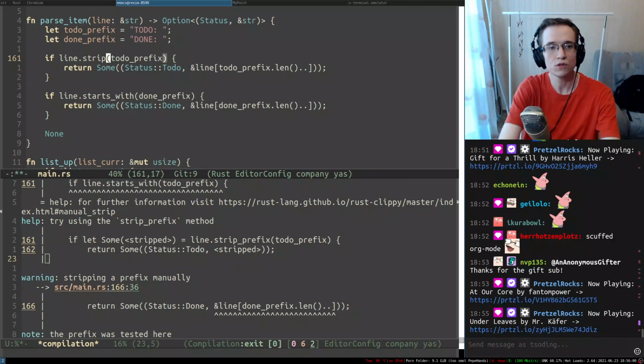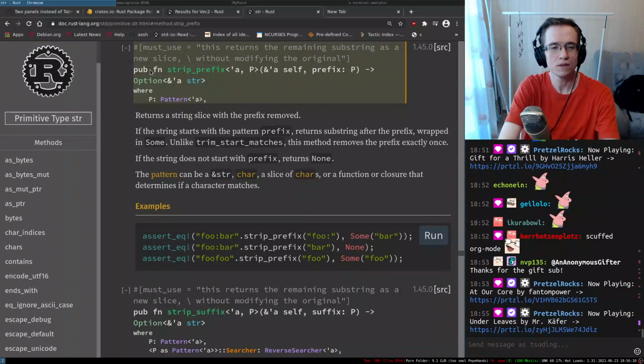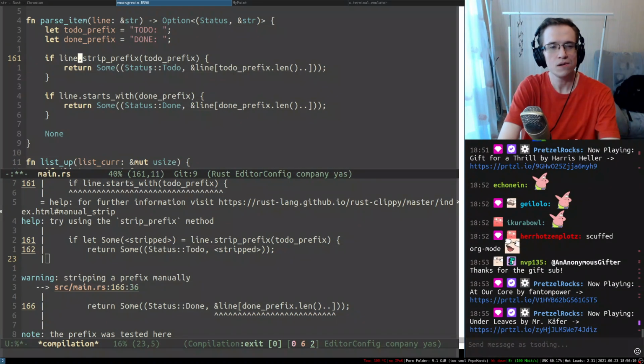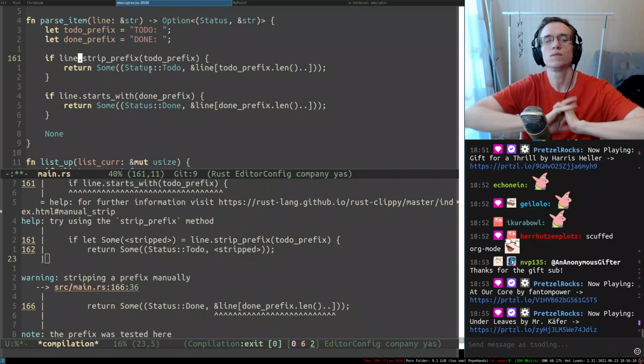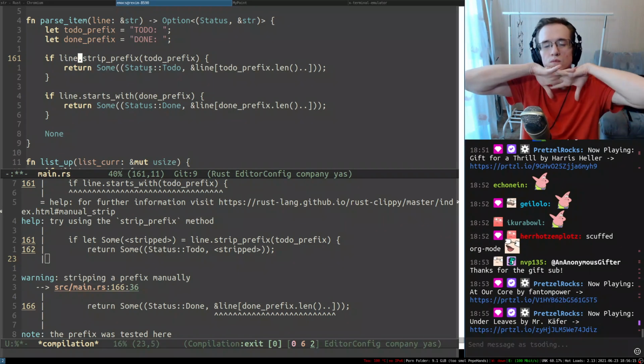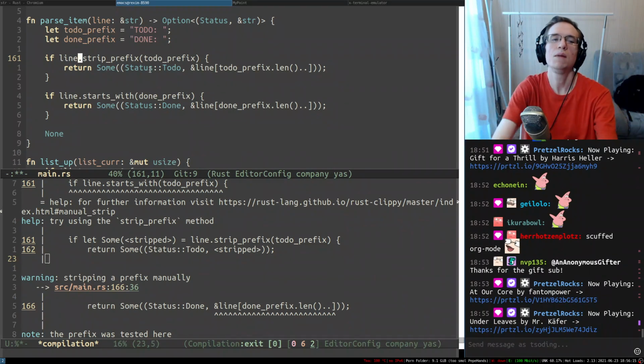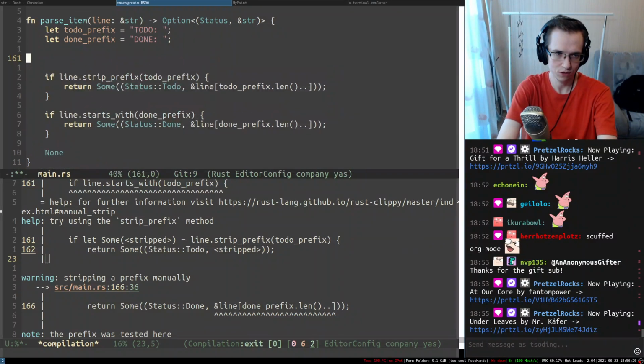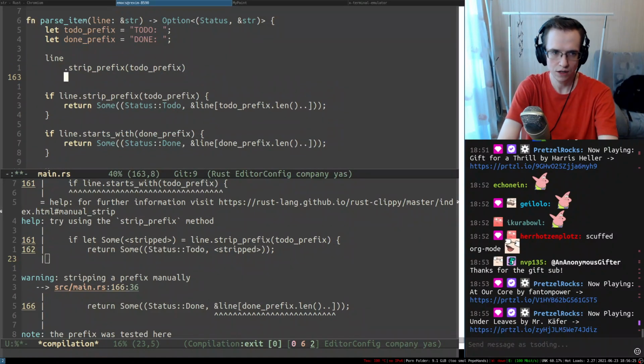So, strip prefix. So this is the TODO prefix. And maybe I can map this entire stuff. Right, so this thing returns, like, a maybe. And we can map it.